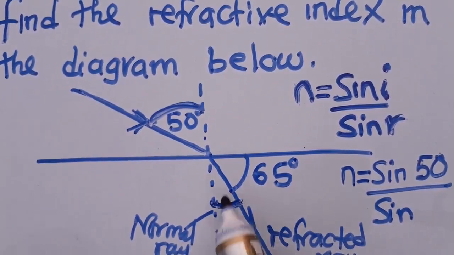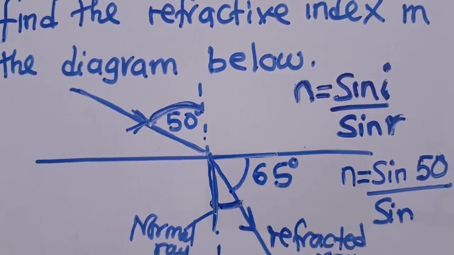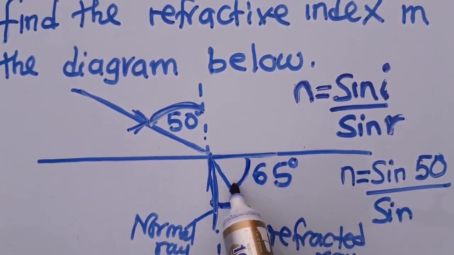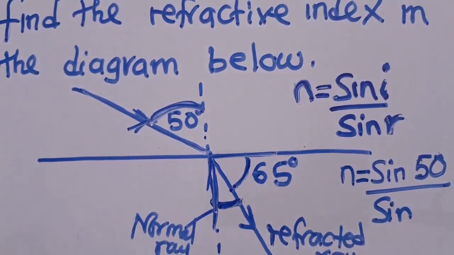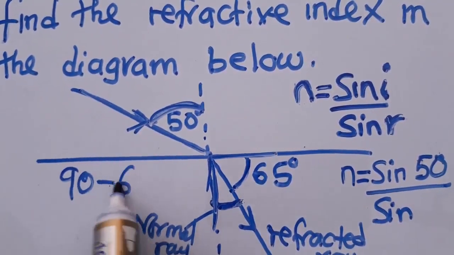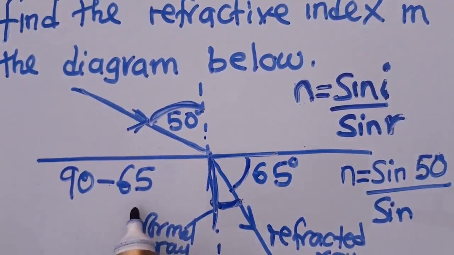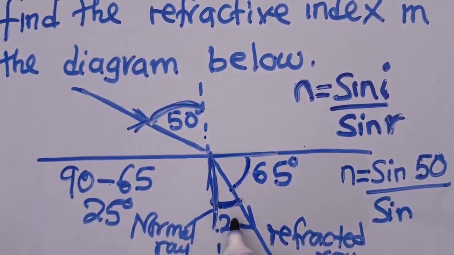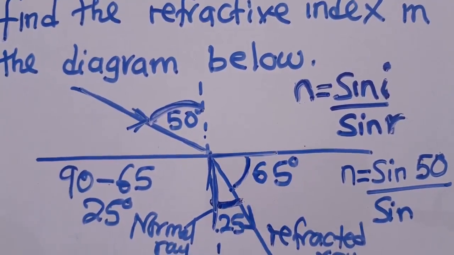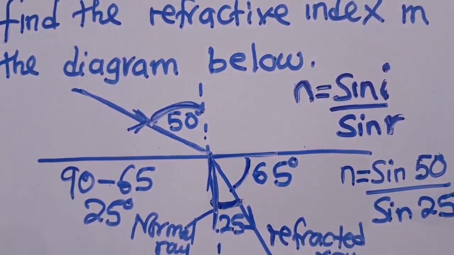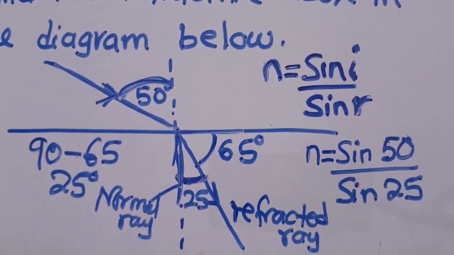How can we find this angle? Here, this is making a 90 degrees angle. So you've got a 65 this side, then you want to find this one. You know that a right angle adds up to 90 degrees. So what are you going to do? You say 90 minus 65. What do you get? You get 25 degrees. Meaning here you've got 25 degrees. So that's the angle of refraction that we are going to put there. That's what we need to do.